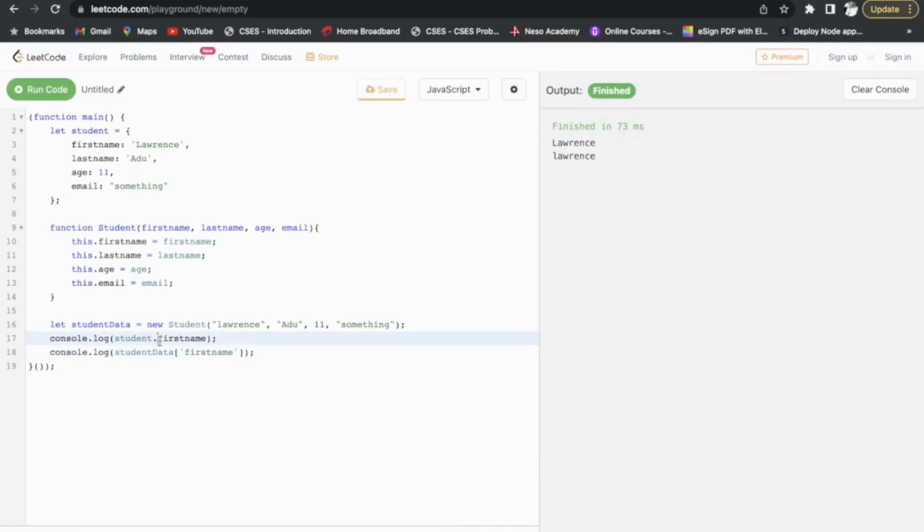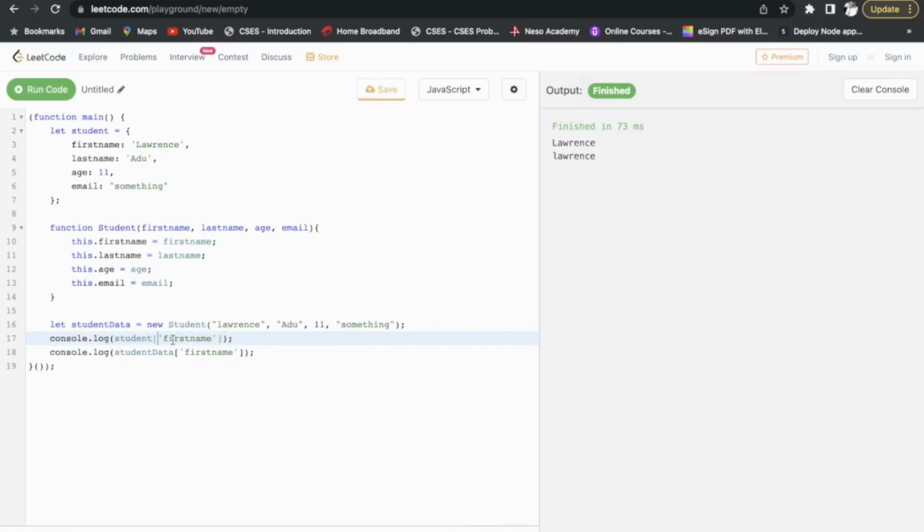I can do the same thing here. So we have the square bracket, and then we have a quote. It can be a single quote or a double quote; either will work. So we have the name of the object, opening and closing square brackets, and inside the square brackets you have a quote.